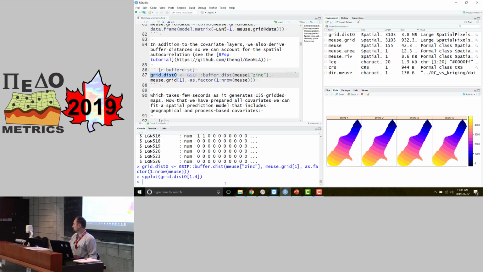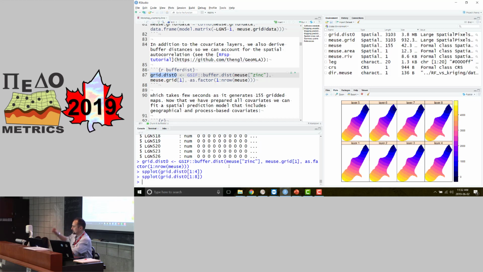If I had more time to compute, I would calculate the watershed distances, upslope and downslope distances, and also these terrain complexity distances, right? So it's 155 maps. I could plot a bit more, so you can see how it goes from point to point.